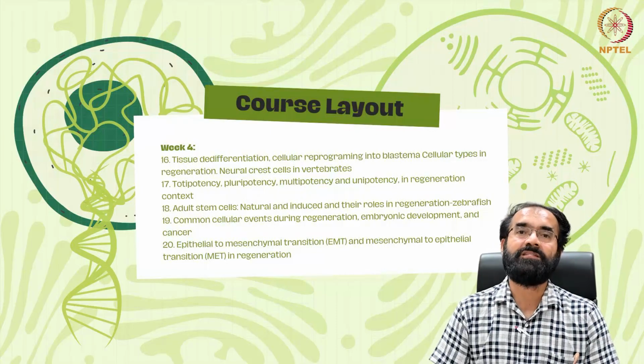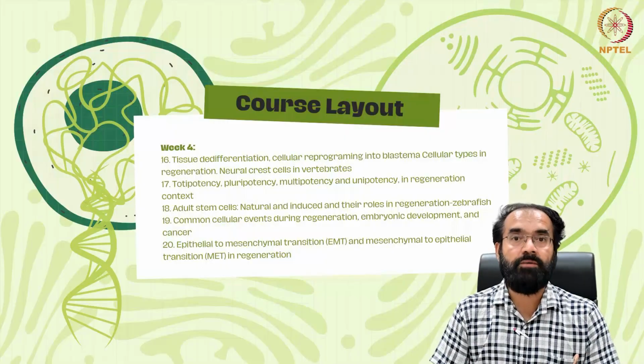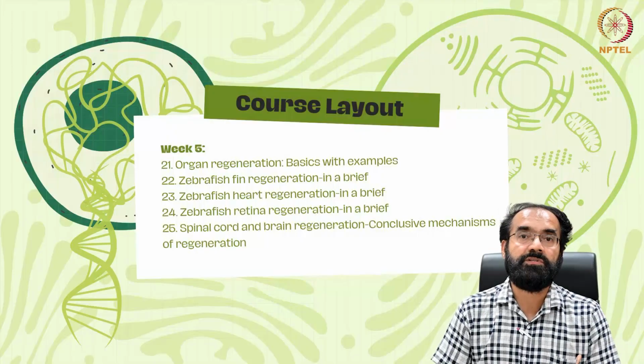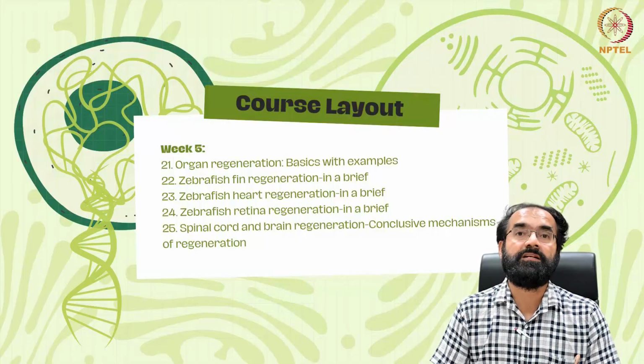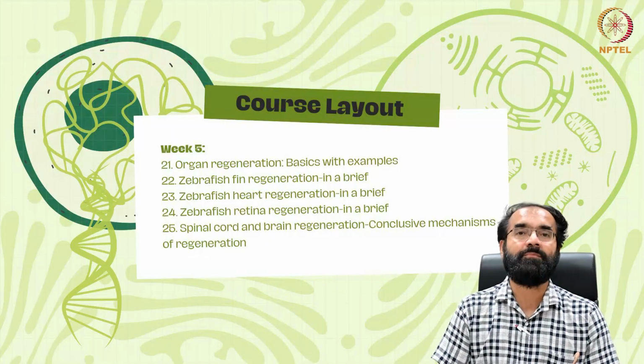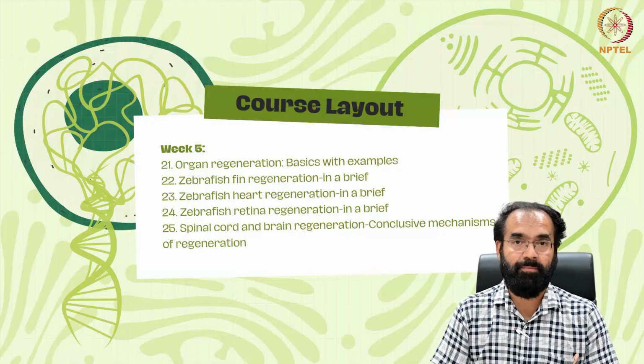But there are some animals which can regenerate. Even if you cut their limbs, a new limb grows. Even if you cut their spinal cord, the spinal cord gets fused. And if their retina is completely removed, a new retina is formed. A lens is removed from the eye, a new lens is formed. There are some animals that have extreme regenerative capacity.